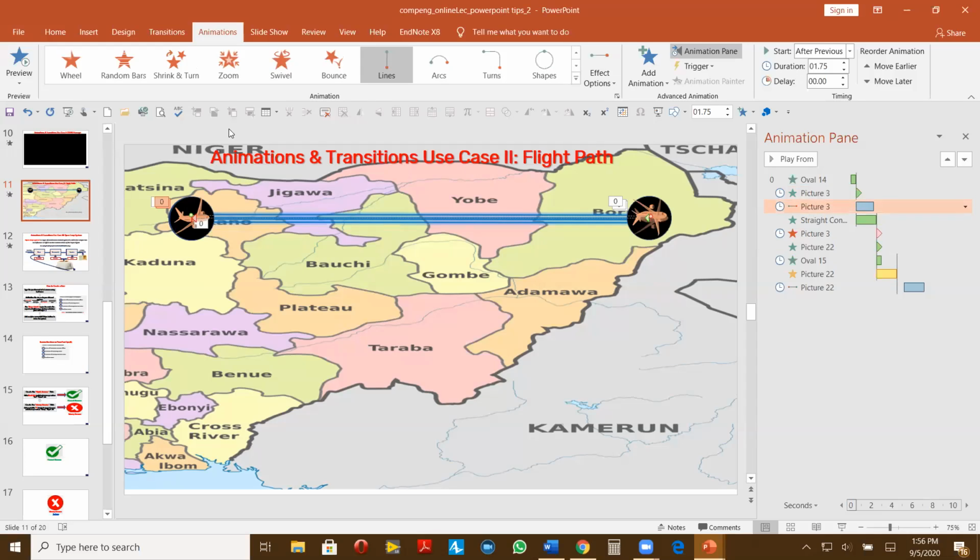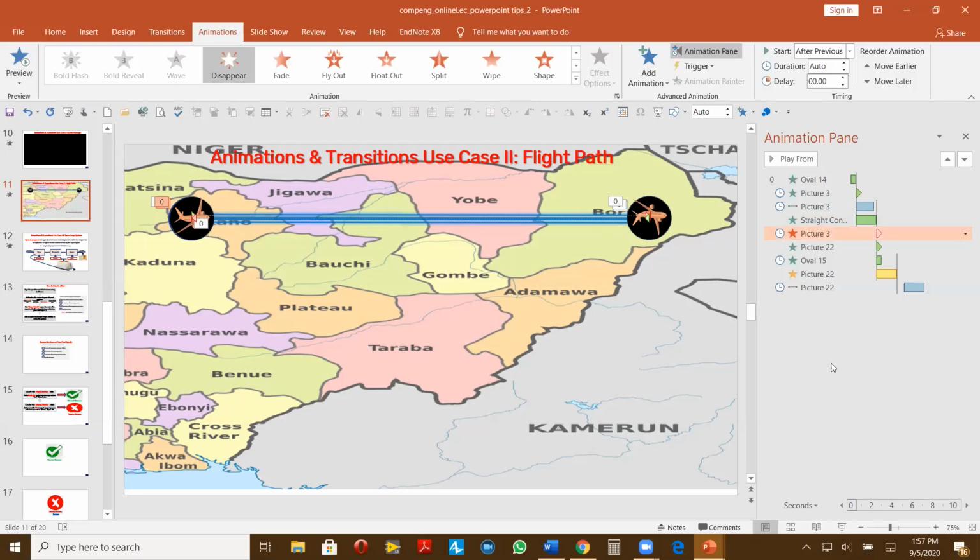So from here to that we have the flight path, but we should also have the connector. So that's this part. But before we do that, you'll notice that, as we said, the red is for disappearance. We'll notice that once it gets to this point, this picture 3 will disappear.